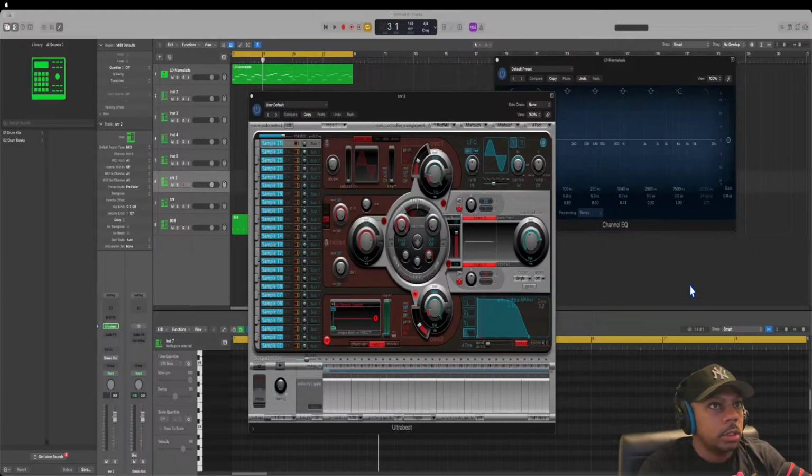These are just random snares that I'm just picking right off this folder. We could go with this one. Okay. All right.